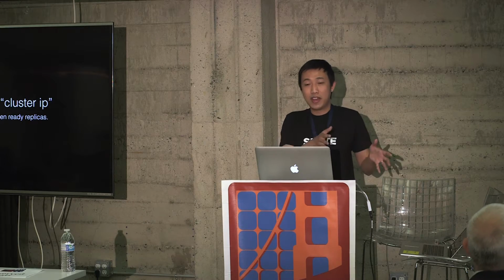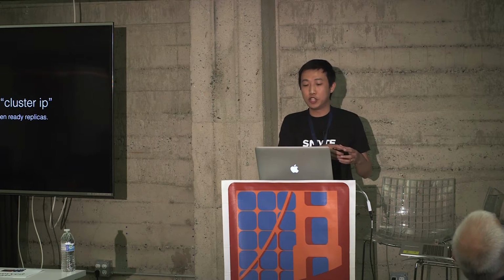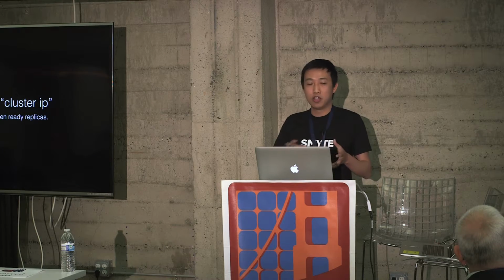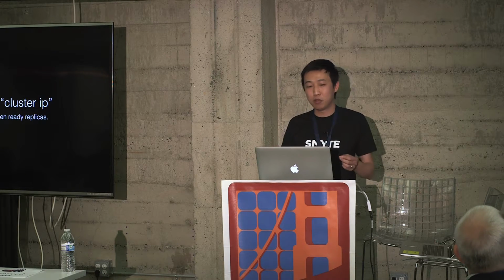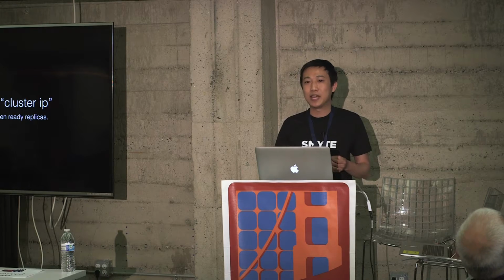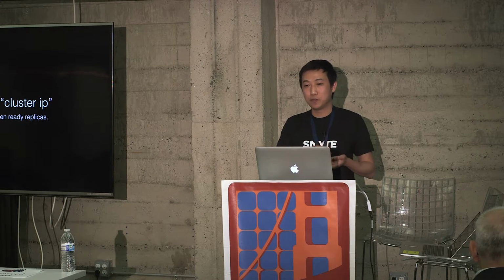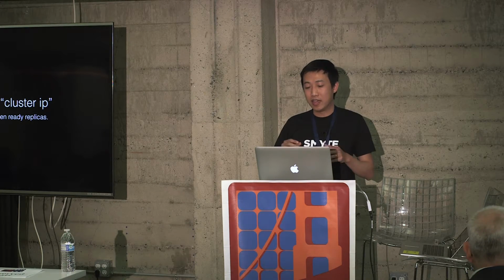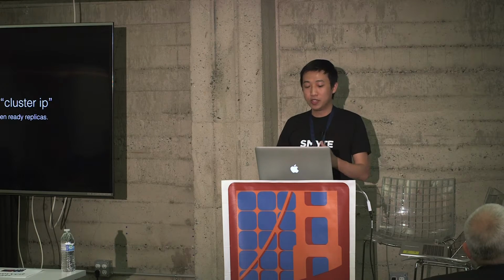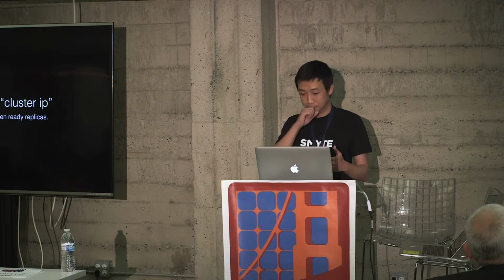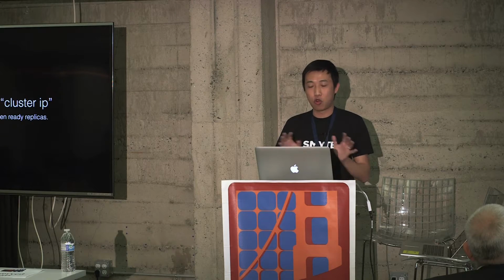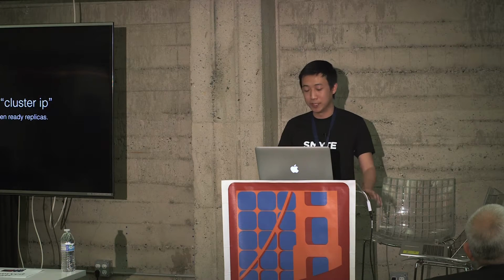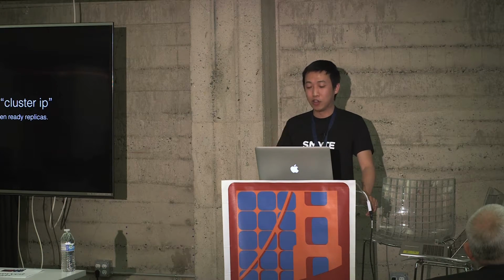And finally, we have a few replicas for the same partition, so we need to load balance the reads across those replicas. And Kubernetes provides a very powerful feature called cluster IP. Basically, it creates a new IP address for each partition. And for the client, each client will run a proxy that is using iptables to manage the load balancing across those replicas, so that we don't need an external load balancer for any of the databases that we run. The client only needs to know one IP per partition.